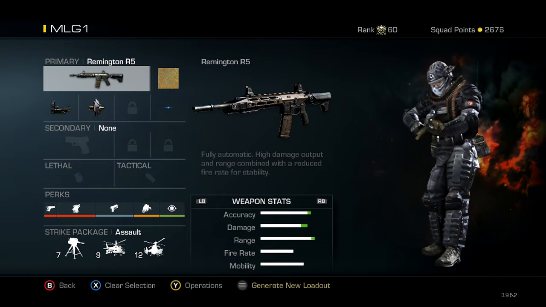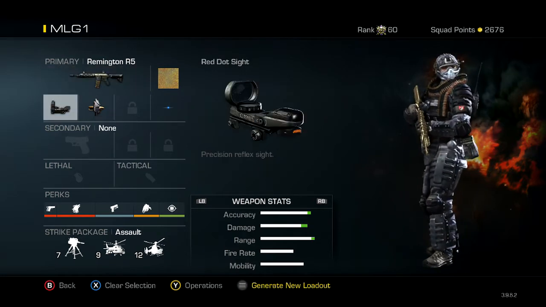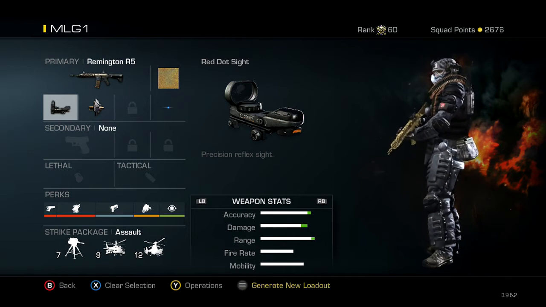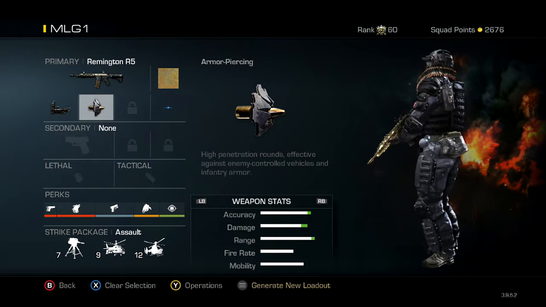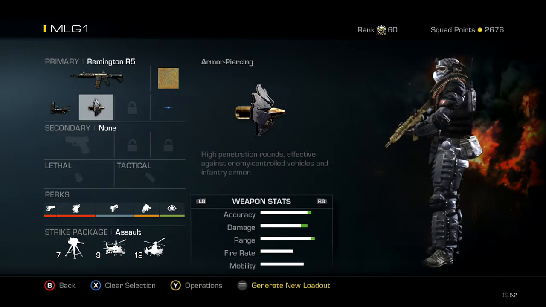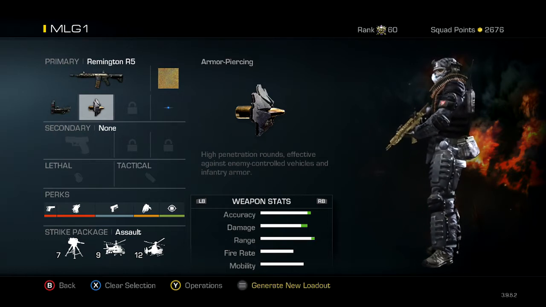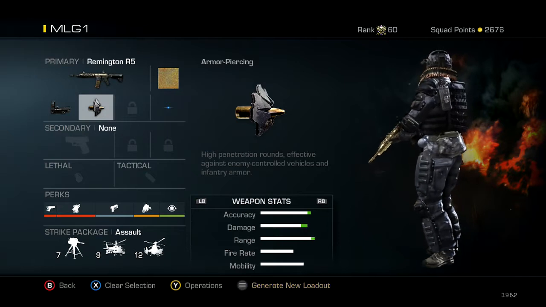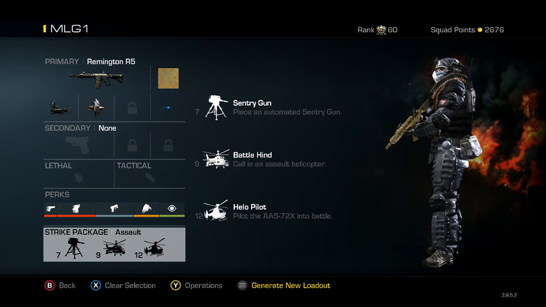For this class, I got the Remington, and I run red dot and armor piercing. There's nothing wrong with these iron sights at all, but I'm just a guy who likes to be very precise, and if the iron sights aren't precise enough for me, I'm going to use a red dot. Armor piercing, because this gun is really long range, really overpowered, and it's brilliant. You gotta shoot down the range in tight cracks, get those kills, but if they're running behind cover or a wall, armor piercing helps me get that kill through that wall so I can move on.